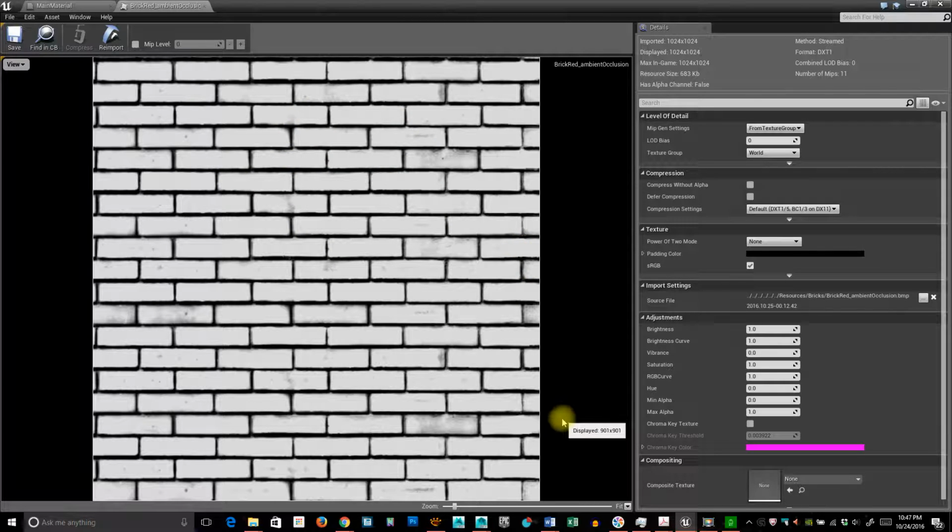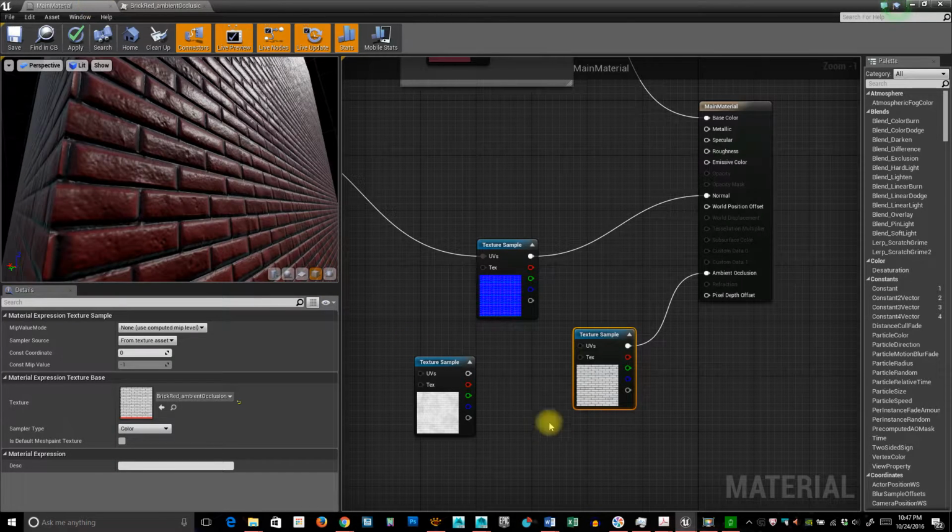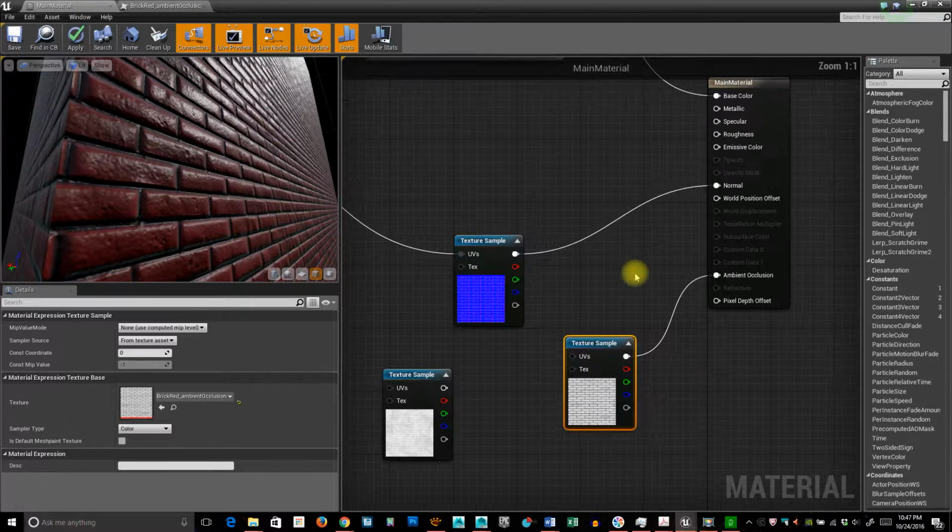So basically, an ambient occlusion map is a grayscale image that goes into that particular channel on top of the texturing and adds just a little bit more depth and contrast to it by darkening it in areas that in the real world would be darkened because not as much light is actually hitting it. So that's what ambient occlusion is. Okay.